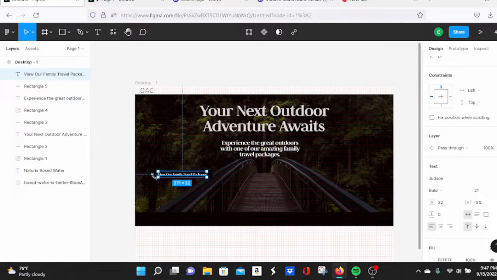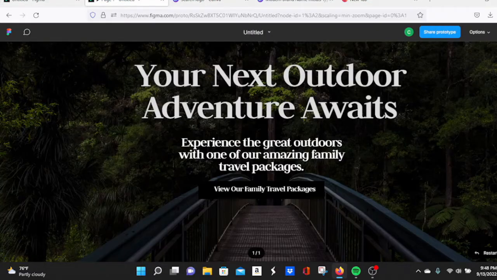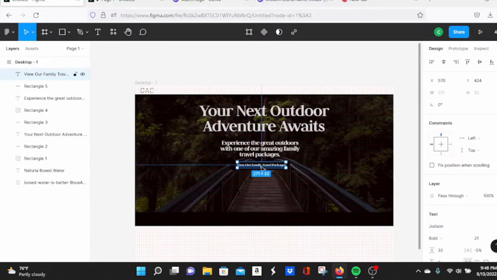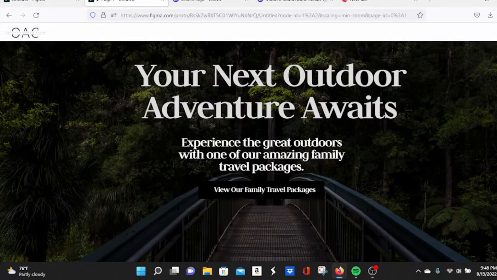So here we go. And there's a better way I could have done some of this stuff. It's just I was in a rush trying to complete this as quick as I can. I had to work the next morning. I've got to fix the alignment on the text a little bit. All right, so we're getting there. We've got a little something cooking up.